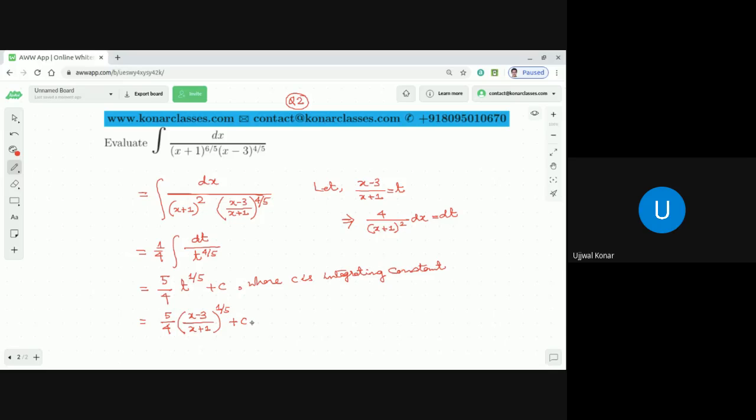So what is the lesson learned? If you look into this question very minutely, this question does not belong to integration in that way. What I have done is a proper transformation, and after that a substitution. Whenever you get this kind of rational power of an algebraic expression, first you think that between 6 by 5 and 4 by 5, I can make (x minus 3) by (x plus 1) power 4 by 5.